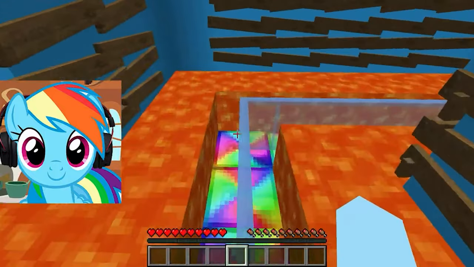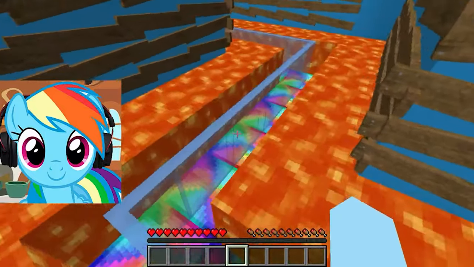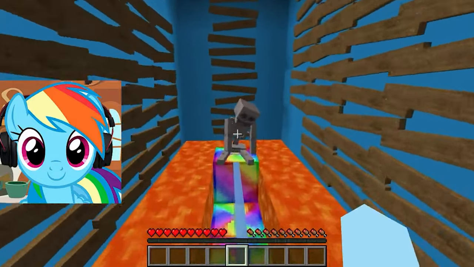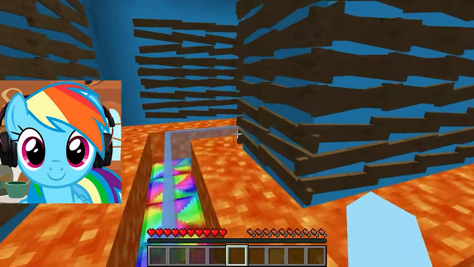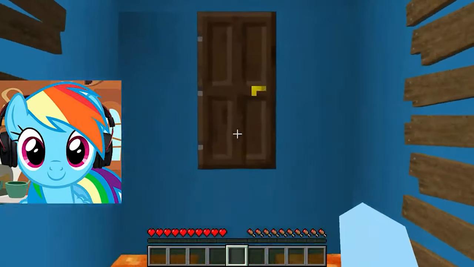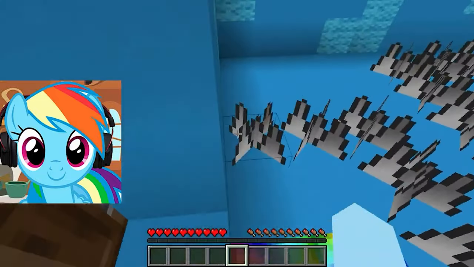Oh no, it's full of lava, and only a thin path of glass panels. I need to be as careful as possible so as not to trip and fall into the lava. I will move as slowly and carefully as possible in order not to burn in the lava. Great, I can already see the door at the end of the tunnel. We need to get to it quickly to get out of here.